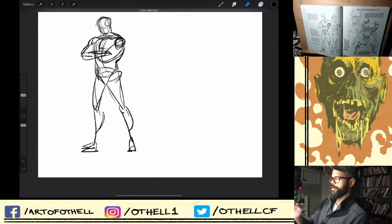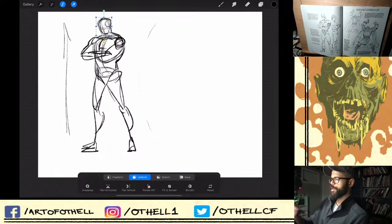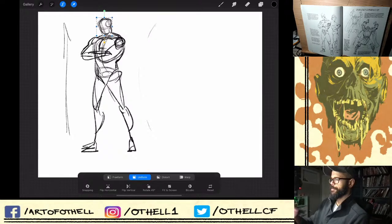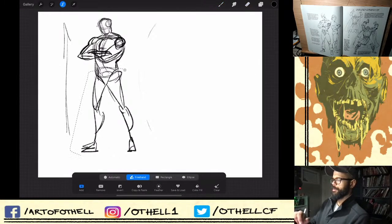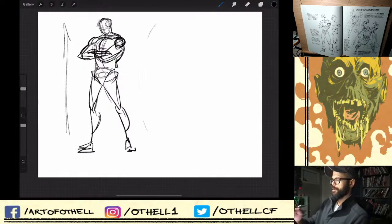See, now in this one again, I'm too straight up and down. I need to create just a little bit of a lean to make it more expressive. Also his head, I'm gonna shrink it down a little bit just to make his body feel bigger. So let's see if I can get some adjustments to make this a little bit more interesting.